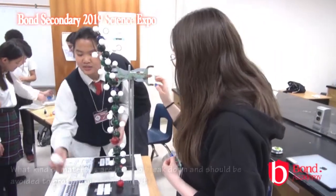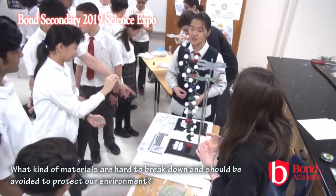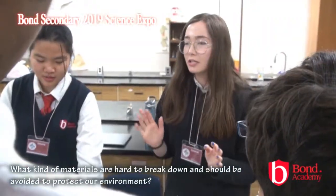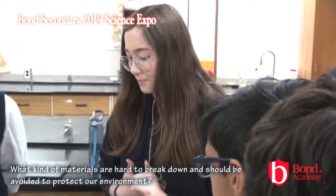Nylon is in many things like clothes, toothbrush bristles or carpets. Basically, although they can be polymers, we try to use as little as we can to help the earth and slow down climate change.